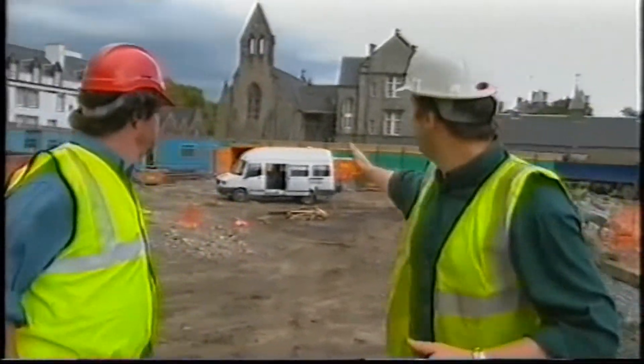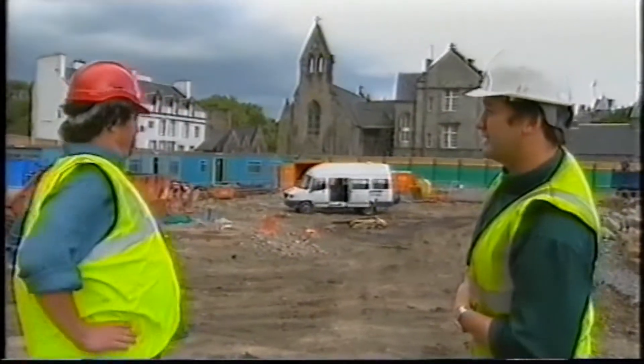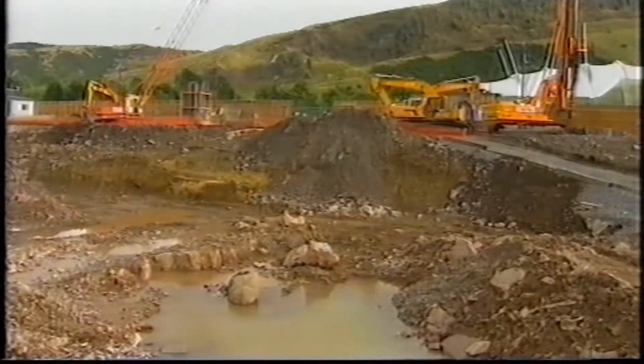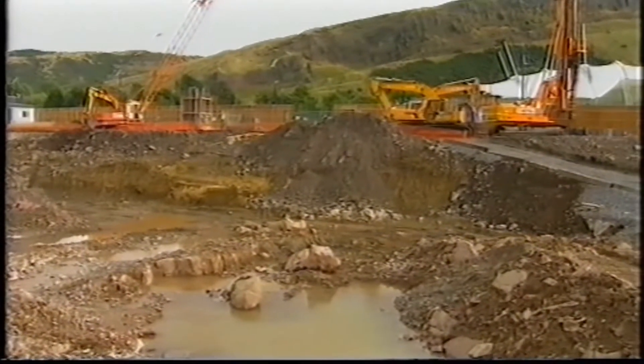I've walked up and down Canongate so many times in the last 20 years, I can't remember what was here before — there's nothing memorable about Canongate. What was here? Well, it's funny you should say that because I think if you had walked up here six months ago you still wouldn't recognise it. This place has changed so much. Basically on this side of the site, which was originally the Scottish and Newcastle brewery headquarters, there were a series of nondescript buildings running down Canongate, turning along Abbey Wine, and you can see the Holyrood Abbey behind us, which is now the site of the palace. And basically the big hole that's over here was covered by various brewery buildings.